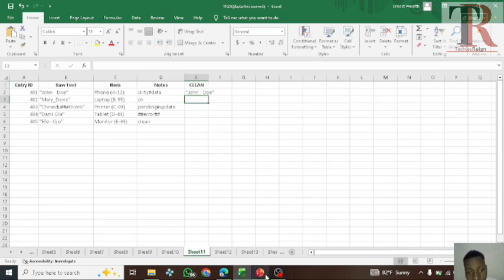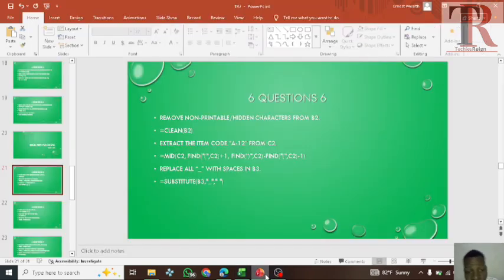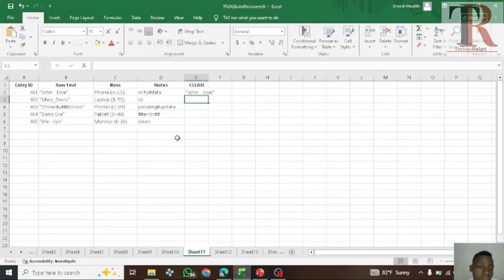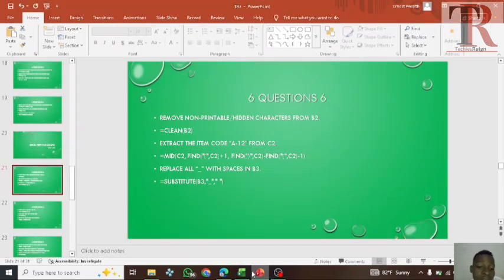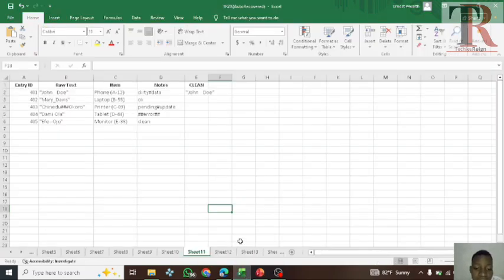Now for the second question, extract the item code A12 from C2. So we have to extract this A12 from this C2, which is the item. To do this, we use the mid function.